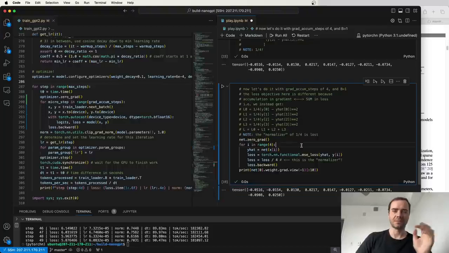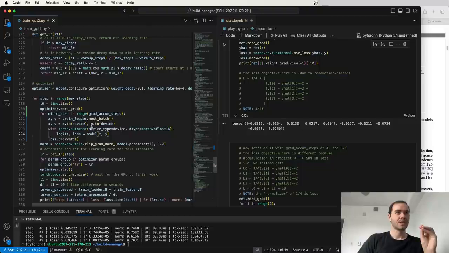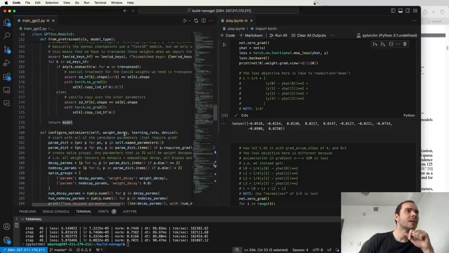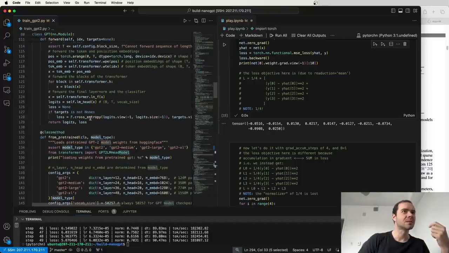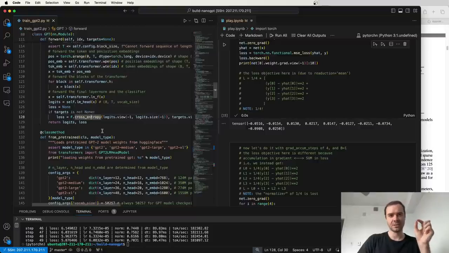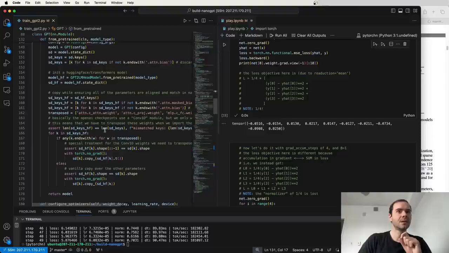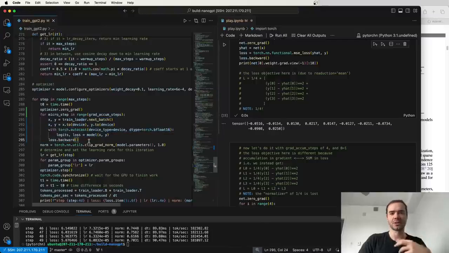So long story short, with this simple example, when you step through it, you can see that the reason this is not correct is because, in the same way as in the MSE loss, the loss that we're calculating here in the model is using a reduction of mean as well. So where's the loss? F dot cross entropy. And by default, the reduction in cross entropy is also, I don't know why they don't show it, the mean loss over all the B by T elements. So there's a reduction by mean in there, and if we're just doing this gradient accumulation, we're missing that.